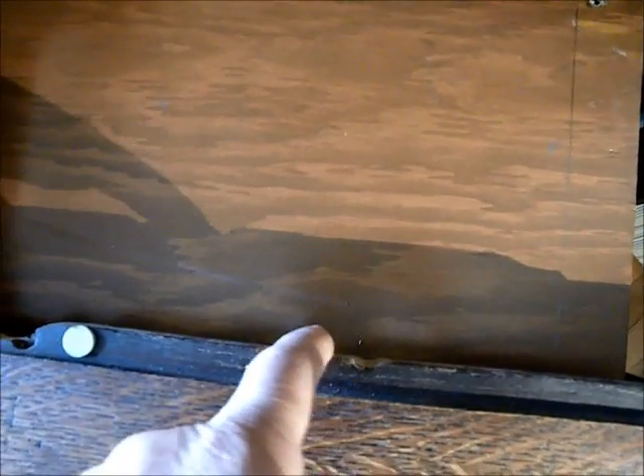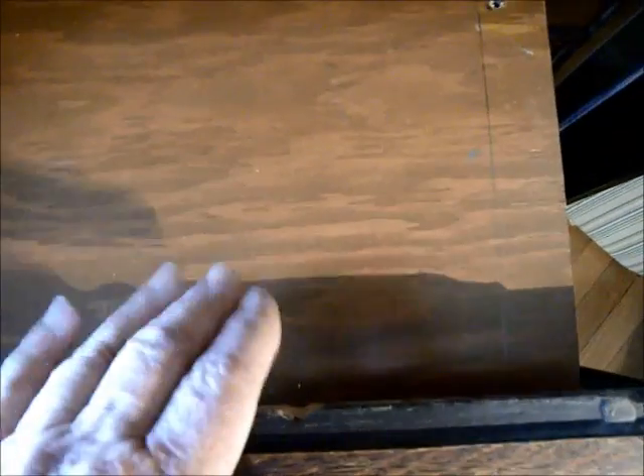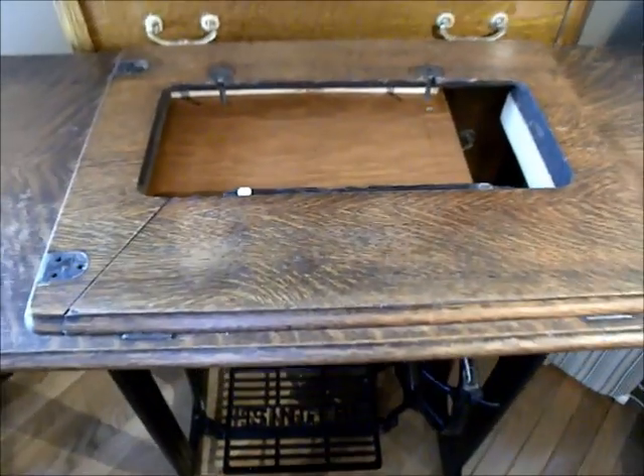There's this table under here. I also had to do some cutting out for where some of the machines were hitting this support, where a Singer wouldn't but the other machines did. I did it at this end and in here too, but it's pretty minor. The Singers are still supported very well, no problem. So that's the top.